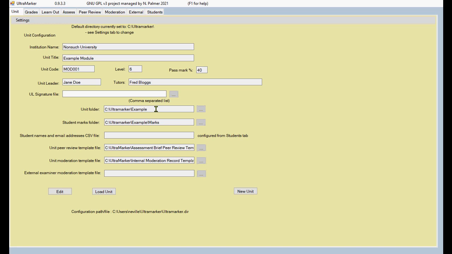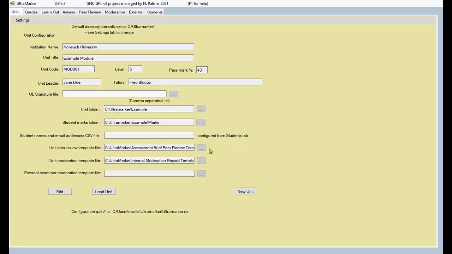You also need a student marks folder where you're going to put the marked student work, and that would be in a folder called marks, which is a subfolder from, in this case, the example folder. You can also use an optional comma separated variable file in which you can upload student names and email addresses.